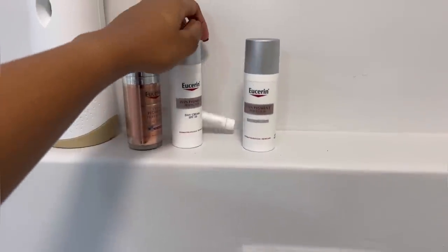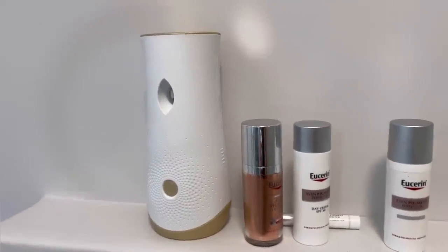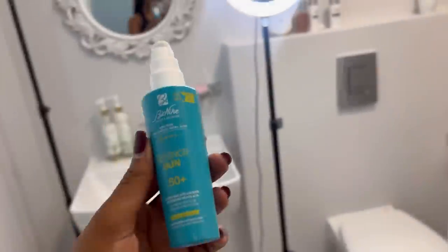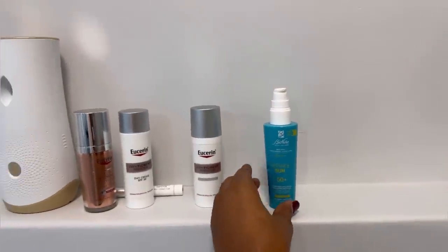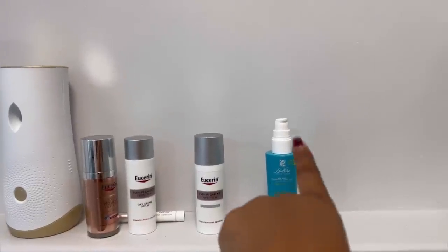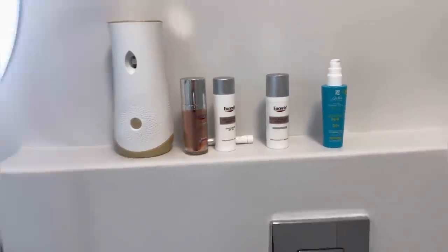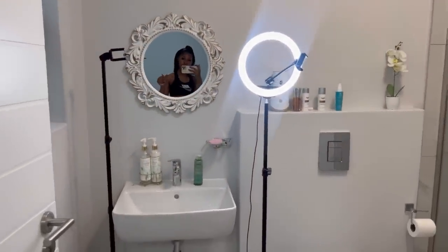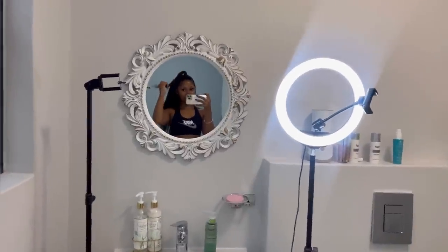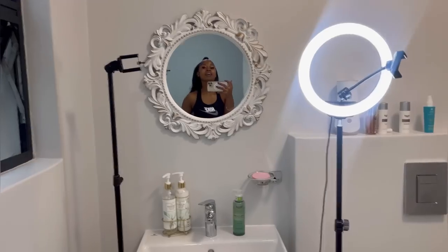And then at night I go in with my night cream. After the day cream, I put my sunscreen. I think we have my sunscreen, but I'm not going to show it in this video because this is a Eucerin video. So yeah, this is where we're gonna be working at. Let me change from this gym gear because I'm pretty sure they don't want it to show.